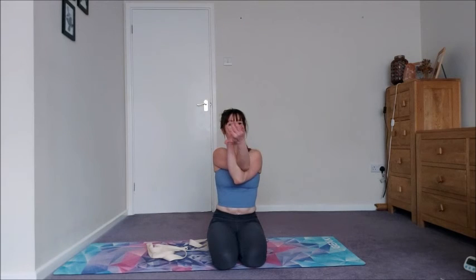Okay, so our last little stretch is eagle arms, so we're going to add a little cat-cow to it. So let's get the arms going first. So stretch the arms out, and then you're going to take the left on top of the right, and then bring the left under the right forearm and clasp the palms. Okay, now if this feels too much of a faff, the easy way of doing it is just bring the forearms together. Alright, and then you can move the forearms up and down. Just make sure you don't let them come apart, otherwise you're going to completely lose the stretch at the back of your shoulders.